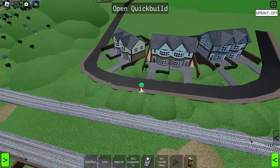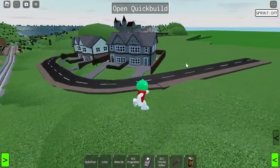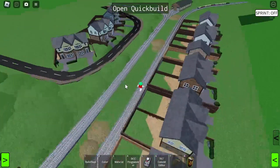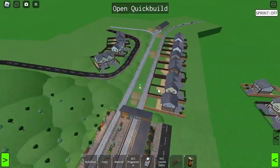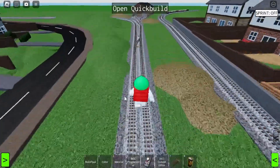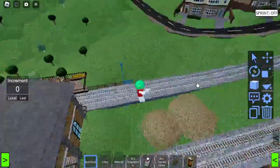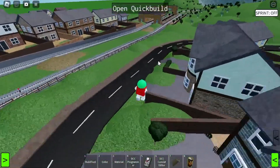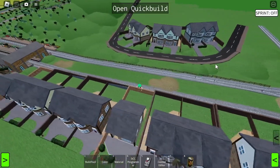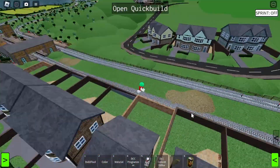First though we need to add the white lines to this road. That didn't take as long as I thought it would, and I think it's paid off because that is looking so nice now. This whole area — I wasn't really sure how it was going to come together, but I think it's coming together really well. So I think there are three more things I need to do: the first being adding a fence along the side of the train tracks, just so people walking along the road can't get onto the narrow gauge bit. That fence is looking really good and I definitely think that will keep pedestrians safe from the train tracks. The last thing to do is to place a bunch of trees and vegetation, get this place looking alive, and then that will be it for today.